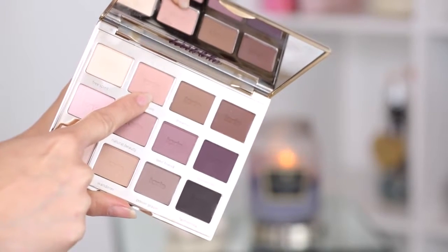So the first color I'm going to use is Force of Nature from the Tarte Lip palette, and I'm gonna apply this onto my lids, going all the way up past the crease and just blending it out really nicely.